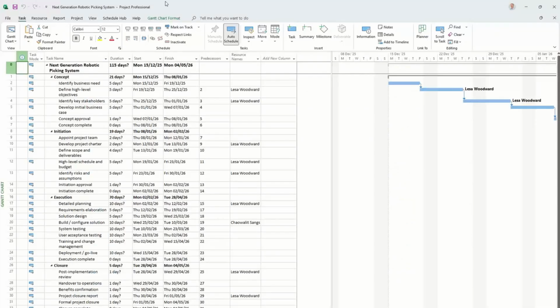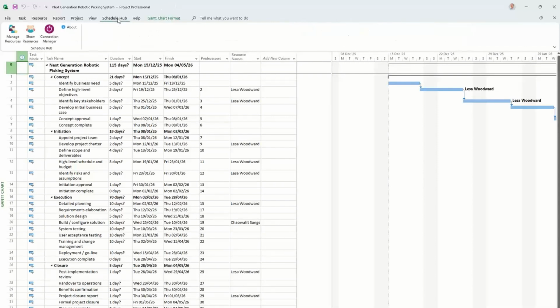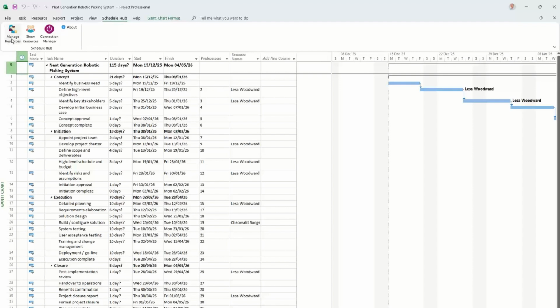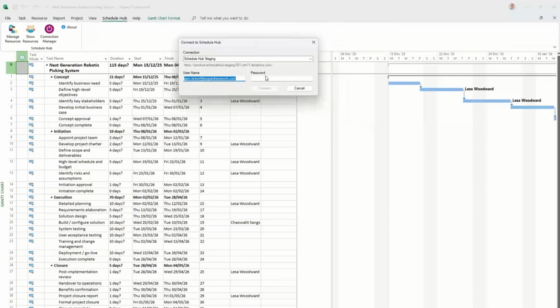And in Microsoft Project, I can now view that resource pool via a new add-on, the Schedule Hub add-on. You can see here, this is where we have a connection to the Schedule Hub database via a particular URL. And I can now manage those resources by connecting to that enterprise resource pool.